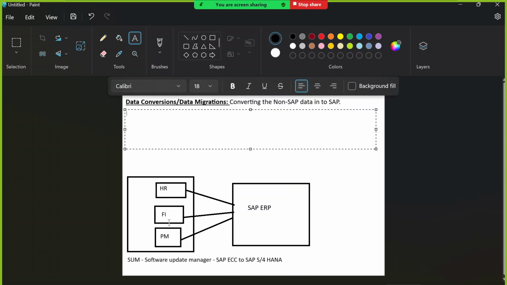First one is, here we are not going to create 1 or 2 records. Maybe from the past 2 years, there might be 10,000 records in HR data, 1 lakh records in FI data, 2 lakh records in plant maintenance data. You need to migrate all that bulk data into SAP ERP at once after implementation. So when we actually run these data migration programs, is it after implementation or before implementation of SAP?